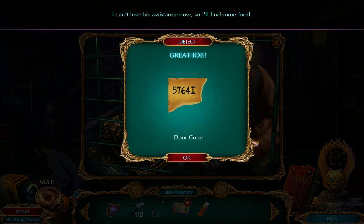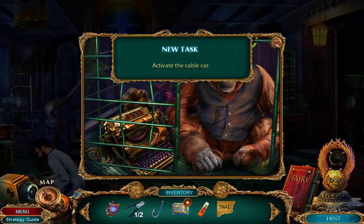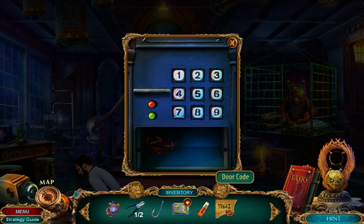I can't lose his assistance now, so I'll find some food. Door code. Oh, activate the cable car. Alright. Door code is good. I guess we'll go through the door.